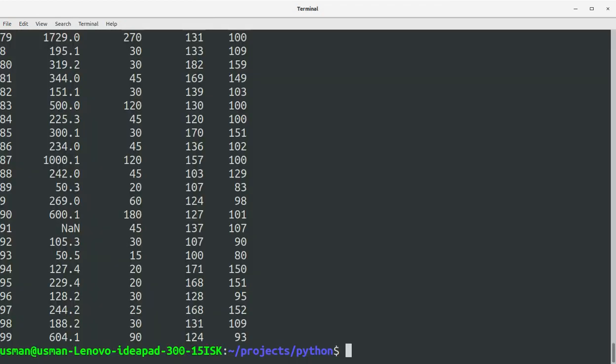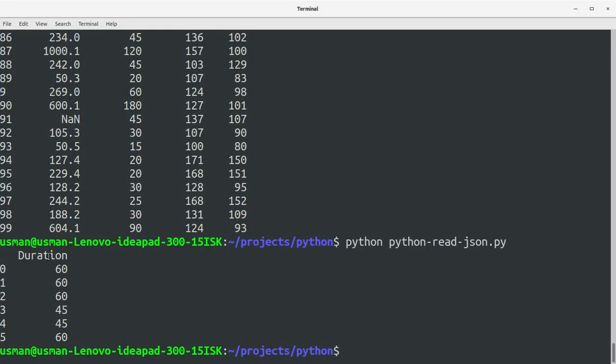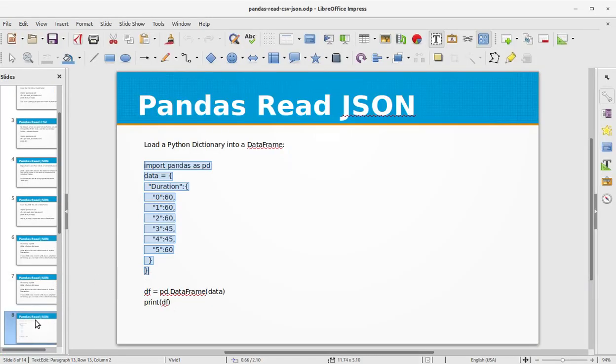Save the file, go to the console. You will see that we have printed out the Python dictionary as a data frame.